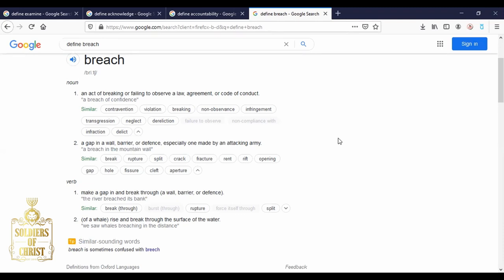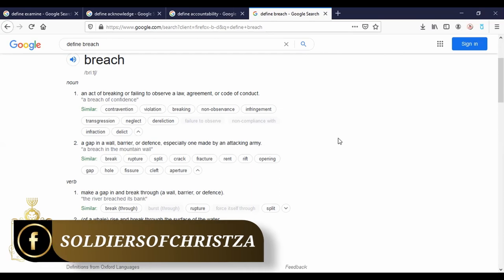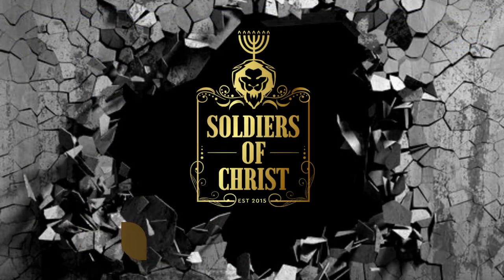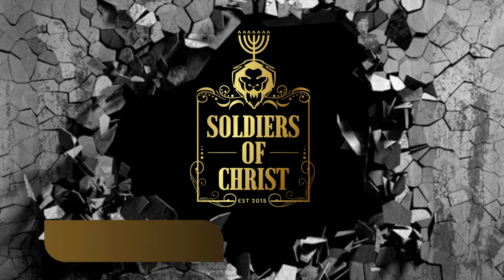Verse 28, the book of 1 Corinthians, chapter 11. But let a man examine himself, and so let him eat of that bread and drink of that cup. This is the Apostle Paul in the Spirit of Christ commanding us, saying, let a man examine himself. The only way you are going to be able to repair the breach that's split in your life is to sit down and examine it. Because if you just ignore it, the crack or the breach will get bigger and bigger. You understand?